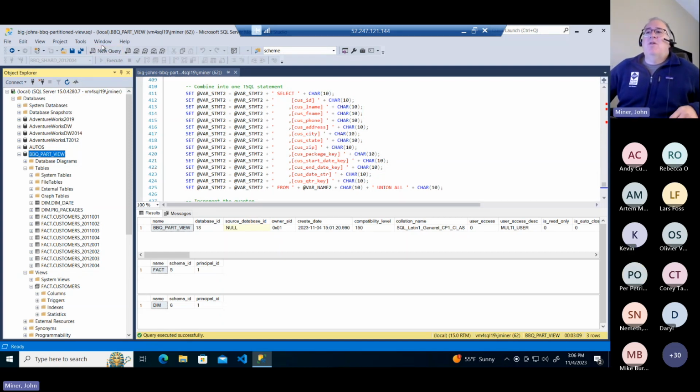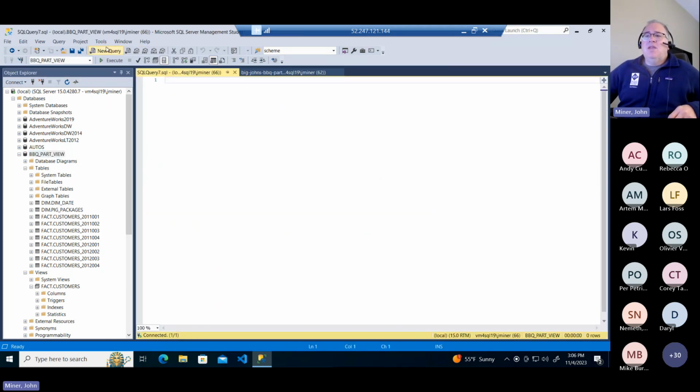This is the coolest part. This is like, why we did this, okay? And this is a technique that even Adam Machanic used before they came out with enhancements to allow you to partition not only the table, but also the index. And I'm right now just worrying about tables, but you can also have partitioned indexes, right?